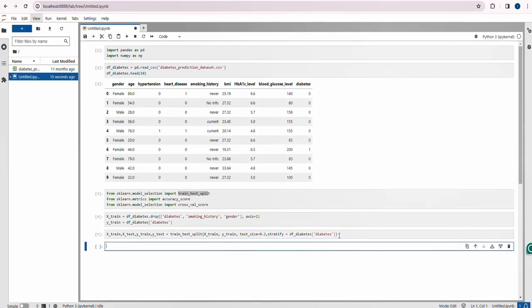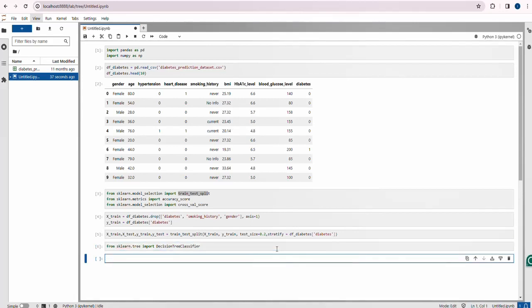The next thing is to import the decision tree algorithm, and then once we import it, we fit our training data into it. And here is how. From sklearn, we are importing DecisionTreeClassifier. Then we set a new variable. We can call it CLF in this case, CLF for classifier.